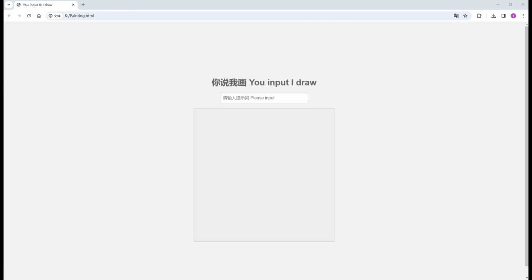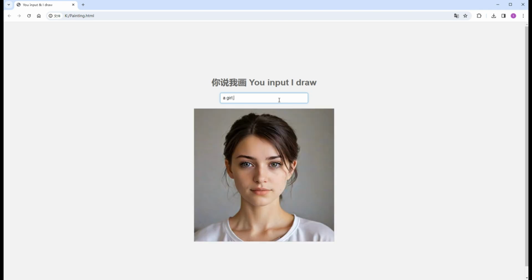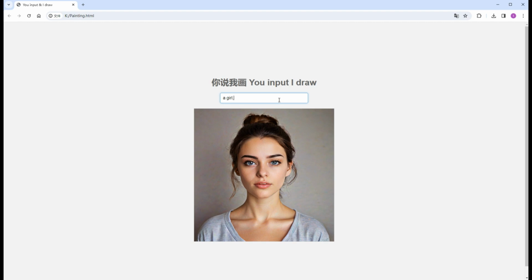Open the web page I've created locally by browser. Since I'm not familiar with JavaScript, I developed it with the help of Copilot, connecting to the ComfyUI server running on this computer. Let me demonstrate its functionality. Type a girl into the input. Initially, a puppy appears because the web page sends the prompt word every second, regardless of whether I've finished typing at that moment. But quickly, as a girl is sent to the server, an image of a girl is drawn.